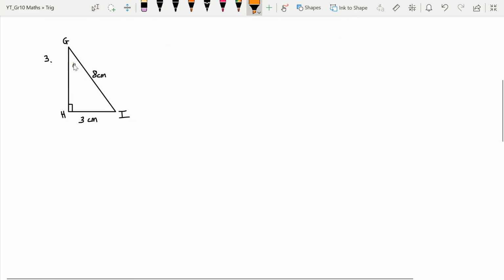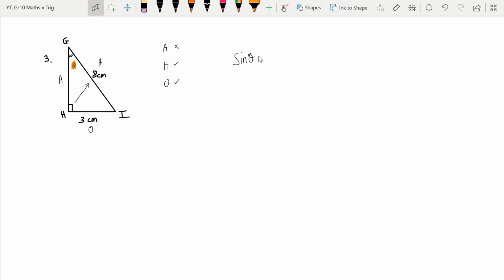All right, we need to solve that angle, angle theta. So we are positioned there. Let's see which trig ratio is going to help us. We've got the hypotenuse. It is opposite the 90-degree angle there. From theta, we've got the opposite side length there. And we do not have the adjacent side length. So we're not going to bring adjacent into the equation that we're going to build, because theta is already the missing thing that we are trying to find. Which ratio are we going to use? We don't have the adjacent. We do have hypotenuse and we do have opposite. We're going to use sine.